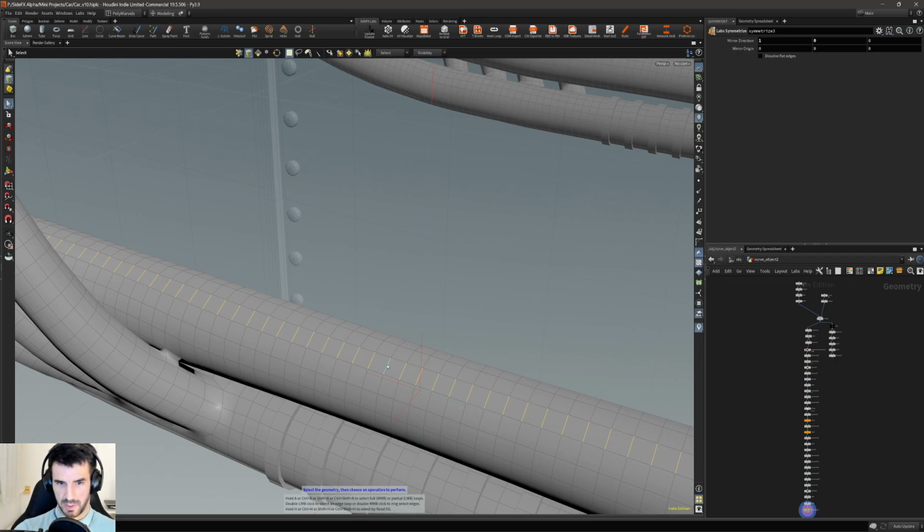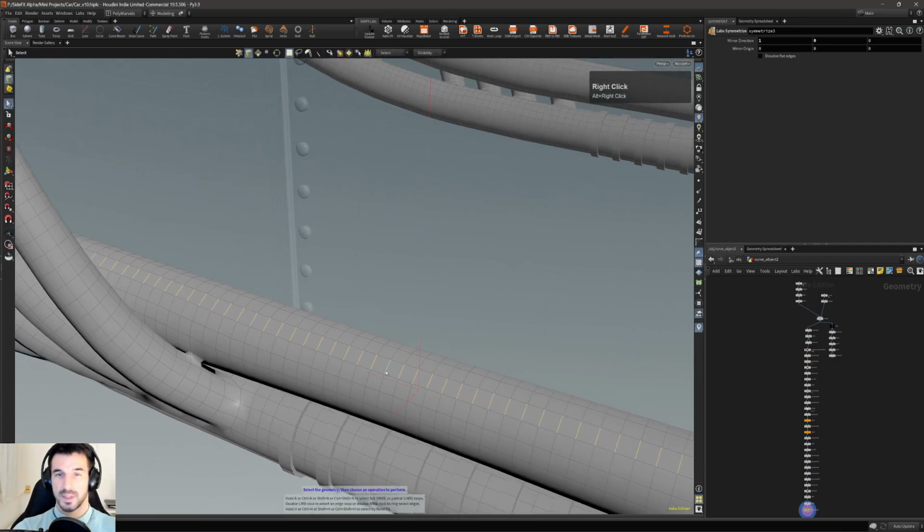That's the same in Cinema. You have ring selection tool and edge selection tool. So this is the same thing, except everything is contained. So in Houdini, everything is contained under the one tool, which is selection tool.